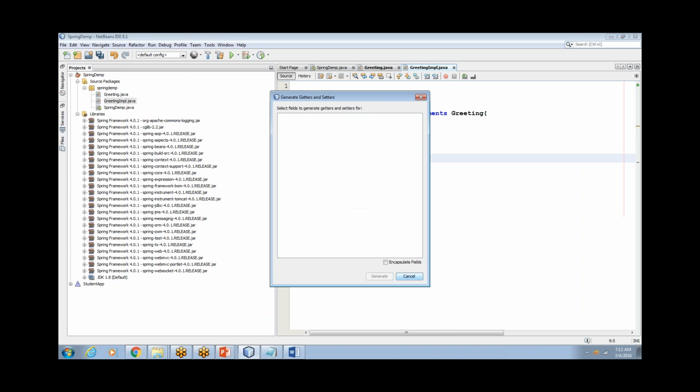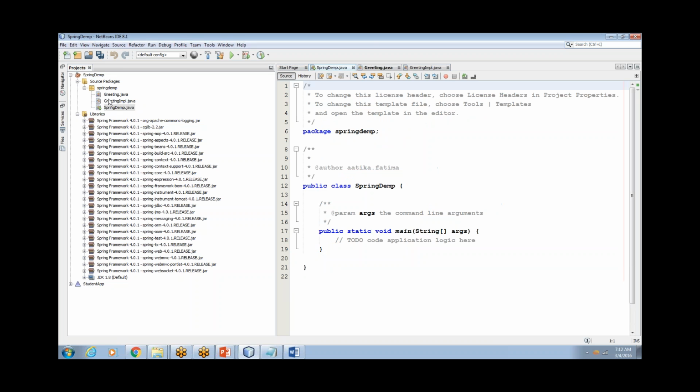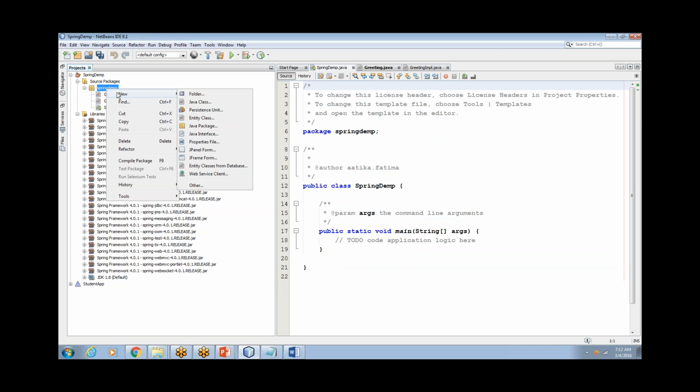All the properties of the class should have setter and getter methods. And you will just print over here System.out.println message. Finished. That's it.